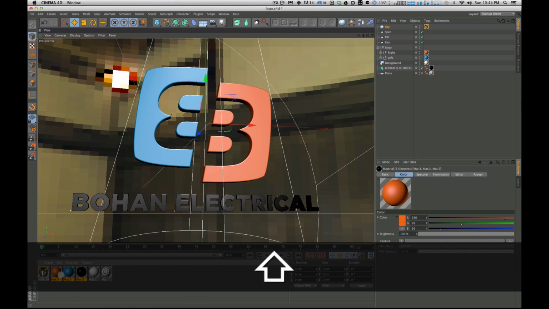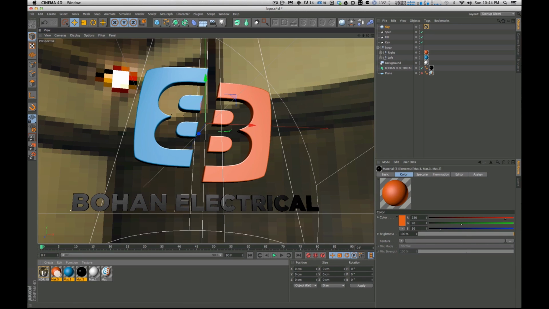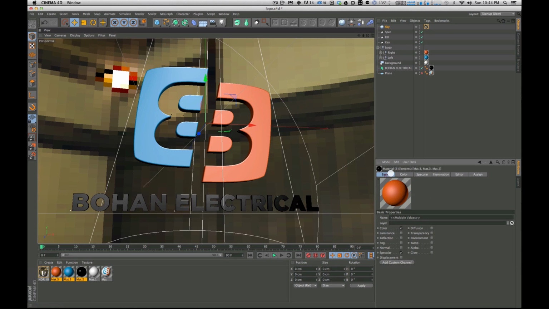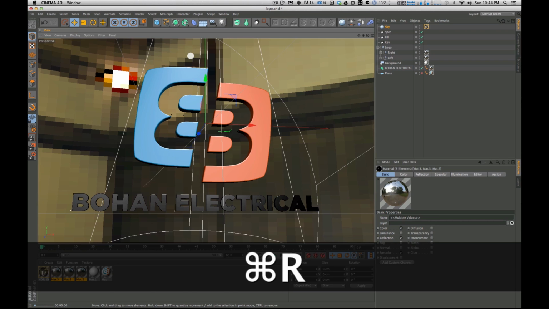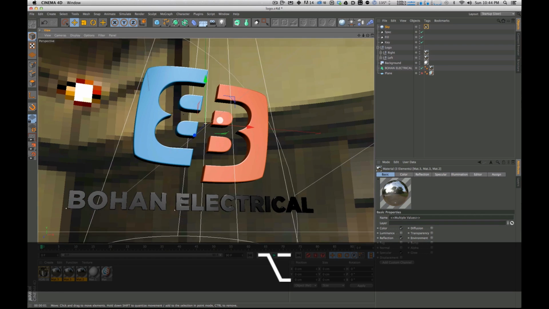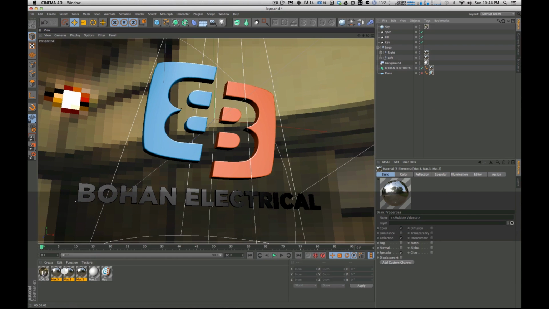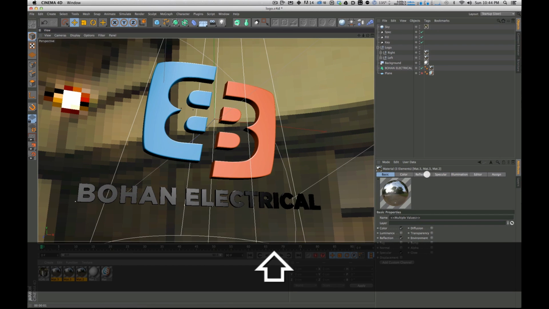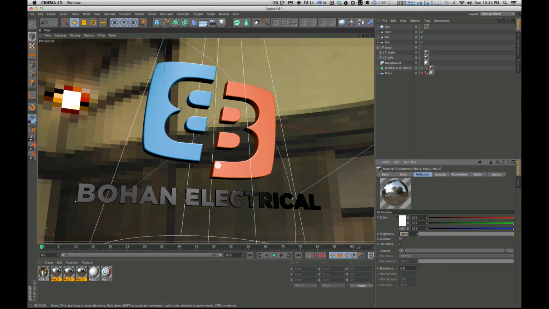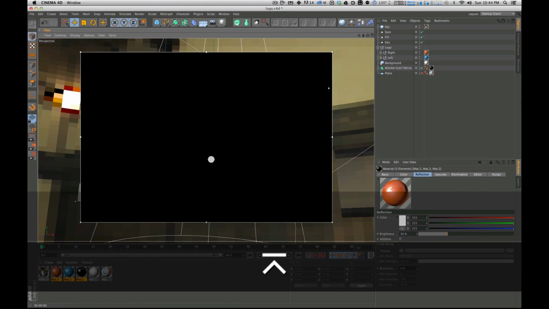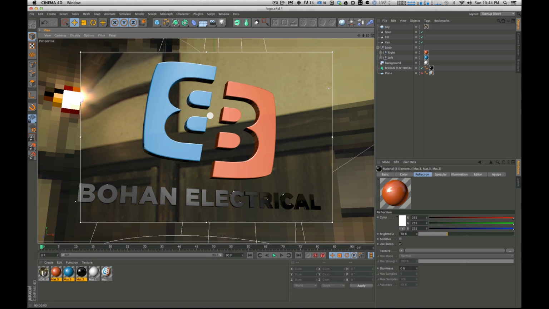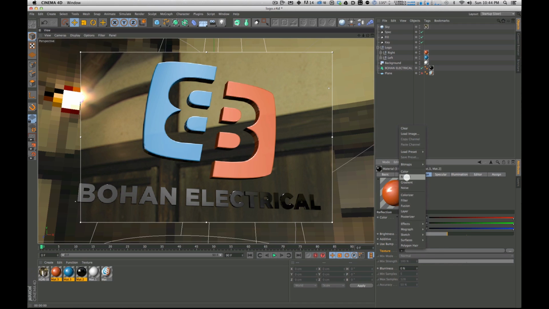I'm going to select all 3 materials that I'm using on the logo, which are right here. I'm going to go to my basic tab and turn on reflection, and by default it makes it like 100% reflective, so when you render it, it's completely reflective like a mirror. So obviously don't want that. What I will suggest is that in your reflection, by default you go to 30. A lot of people like to use Fresnel, sometimes they don't. I am not really big into using Fresnel textures added to my reflection, but I will show you what it looks like.